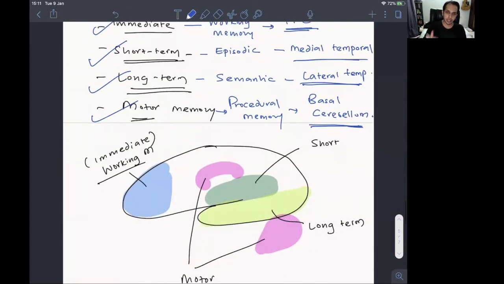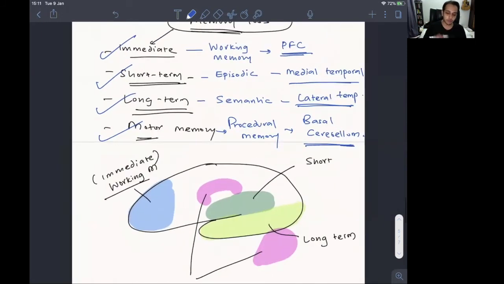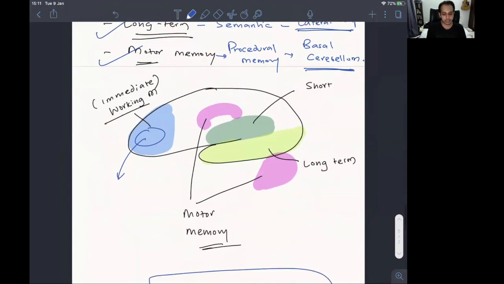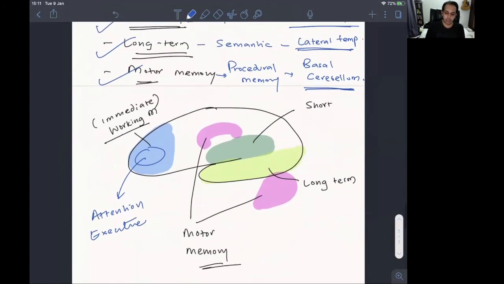Now, there are other ways to also approach where. For example, if your working memory is gone, then that will mean that there is something wrong in your frontal lobe. So that would mean that other things that the frontal lobe does may also be gone. For example, not just your memory, you may have loss of attention or executive function. Now, for example, if your lateral temporal lobe is gone, you may have also got loss of language.